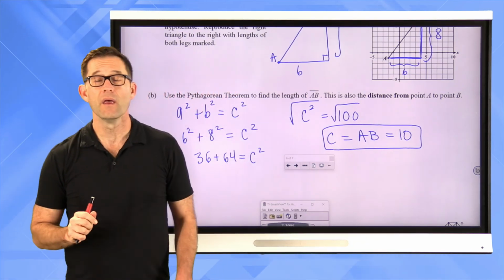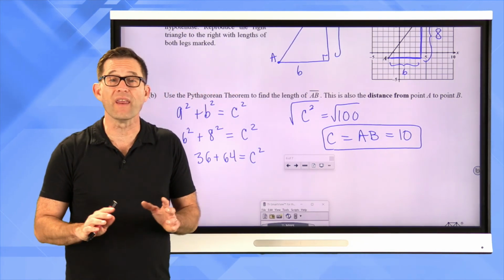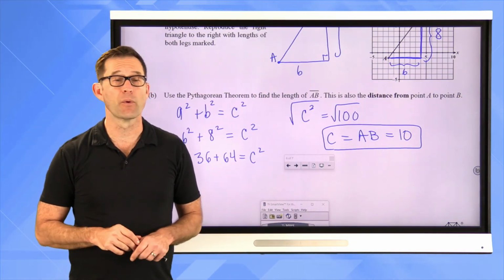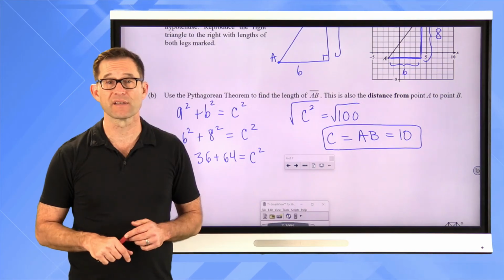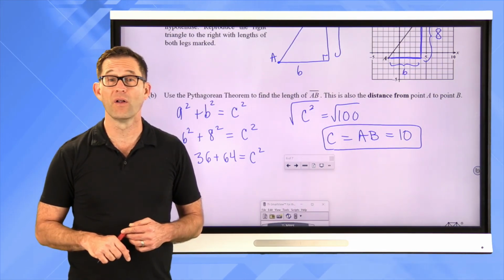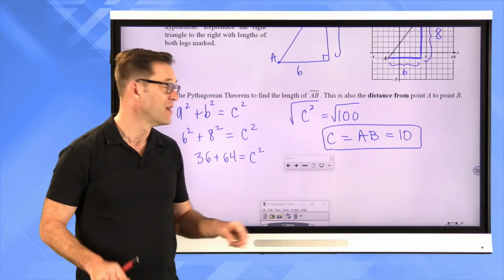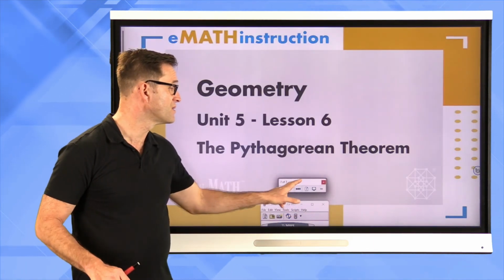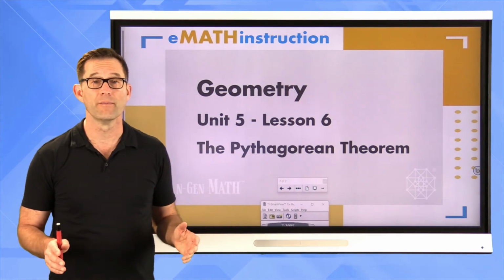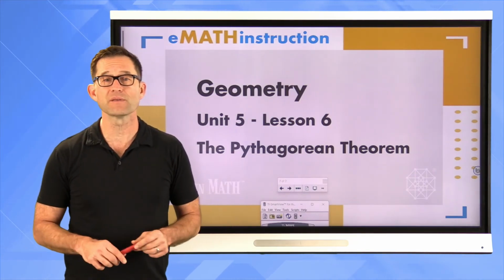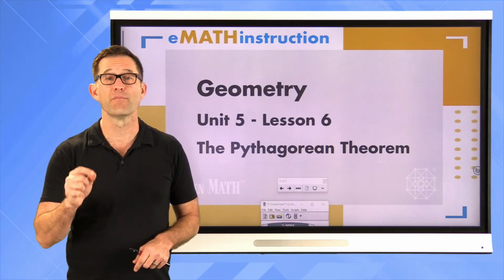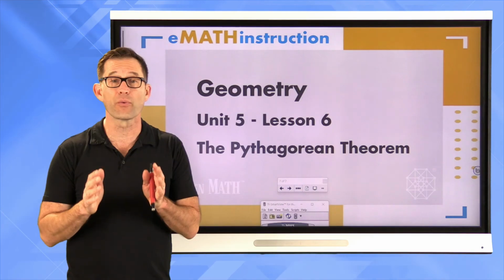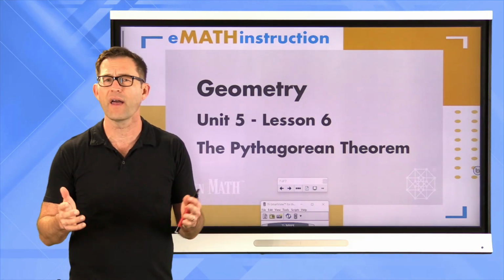And that's it. So we can actually find the distance between any 2 points in the coordinate plane by using the Pythagorean theorem. And we're going to devote a lot of time to that in the next lesson. In fact, it's a lesson that we're going to call the distance formula. But let's summarize what we just saw today. What we reviewed today is something that you've been seeing for a couple years now, the Pythagorean theorem. It's one of the oldest, most famous mathematical equations that has ever been discovered in math. It's an equation that relates the 3 side lengths of any right triangle.